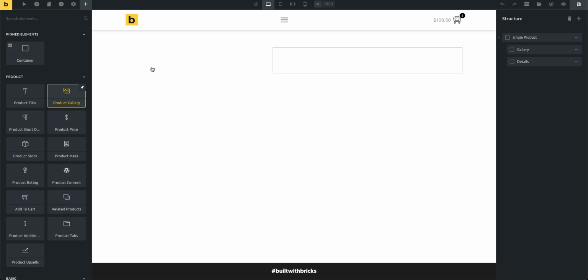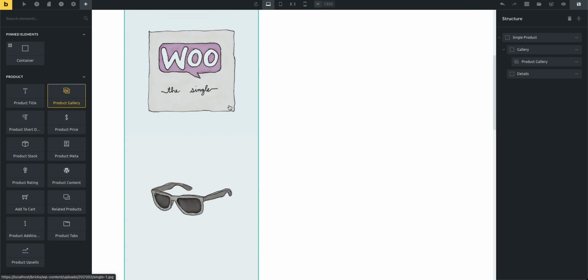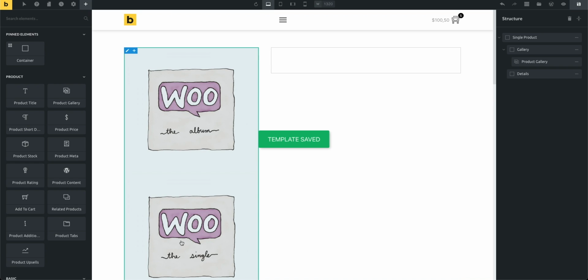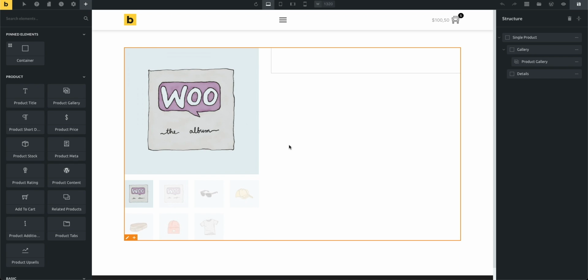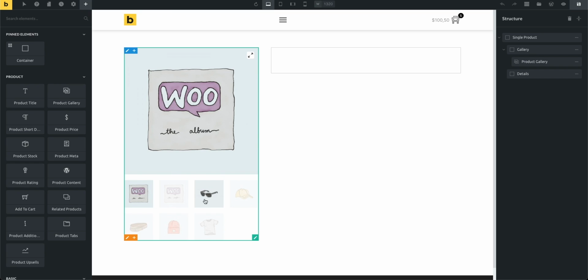Okay, product gallery, let's drop it. And if you experience this with this sort of JavaScript-based elements, the easiest thing to do is just to save, because this obviously shouldn't look like this. We want to see our little thumbnail slider below, which we can see now. Okay, it just required a quick reload. Yeah, we're going to investigate this issue.